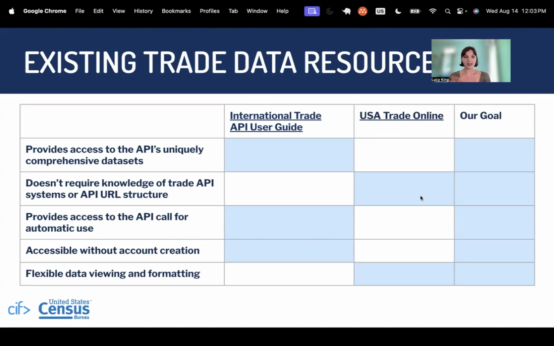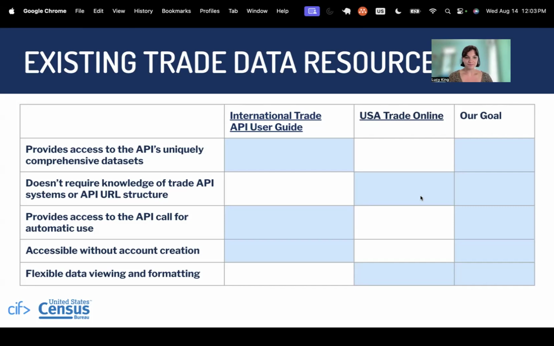On the other end of the spectrum is USA Trade Online, which is an online user interface that has really expansive functionality for allowing users to access trade data separately from the API, but a similar trade resource. However, because USA Trade Online has this really expansive functionality, it can be harder to navigate for newer users. And you also don't get the benefit of having access to an API call. So if you want to automatically requery or get more information from the trade data source, you would have to manually go back into Trade Online and query it again, which is very much not super helpful for a lot of purposes.